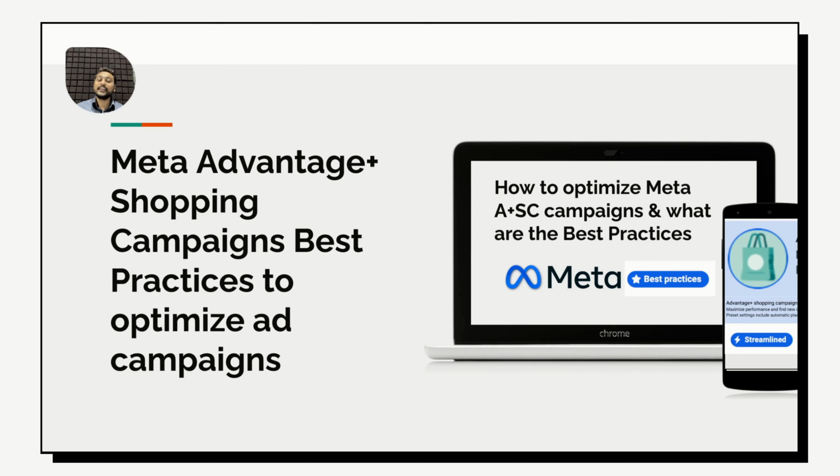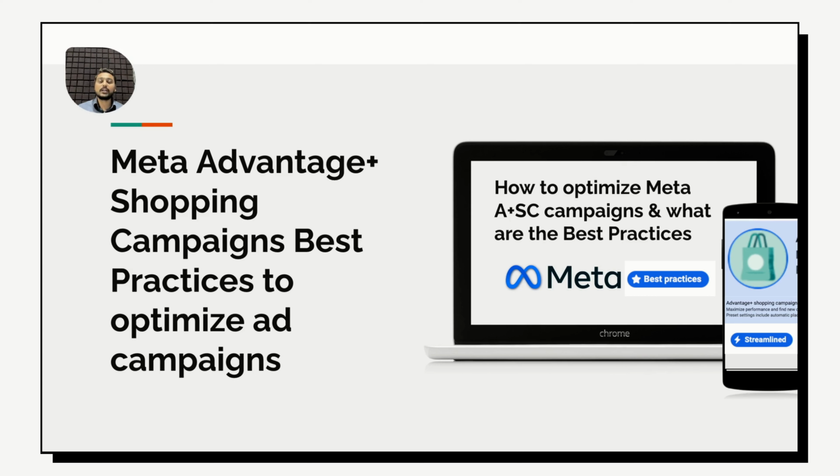The reason, they understood how the Meta Advantage shopping campaigns work and how they need high quality first party data. So today, let's see what are these best practices that marketers have been following so far to get these results, along with sending high quality first party data. So one thing I have told you, Meta ASC campaigns need high quality first party data, that is the good data, to train and learn on that and drive the optimized results for your campaigns.